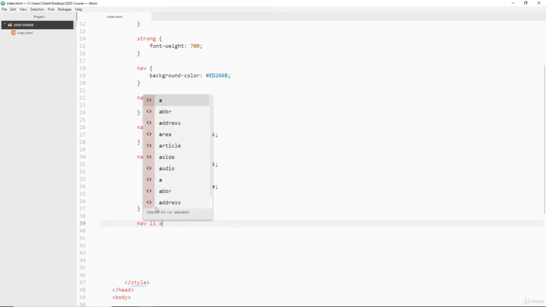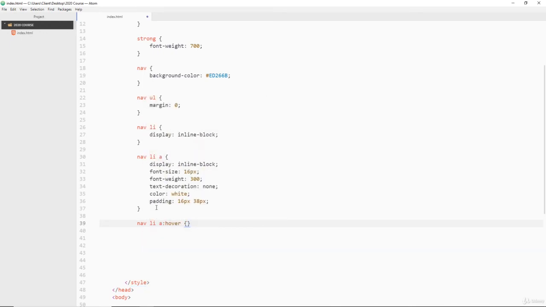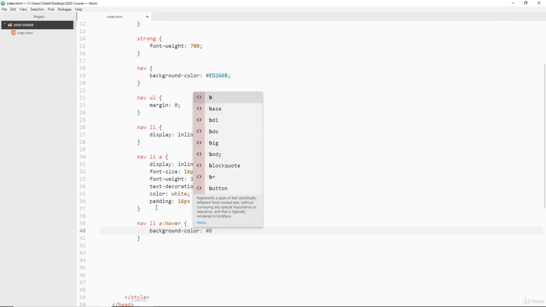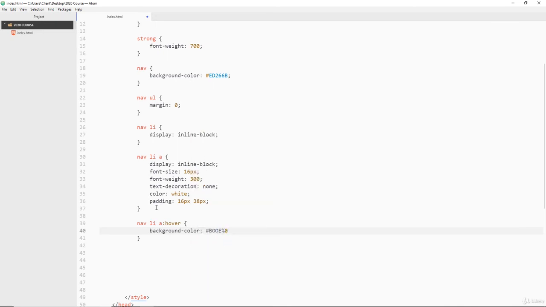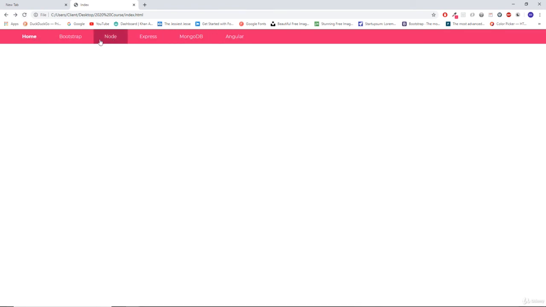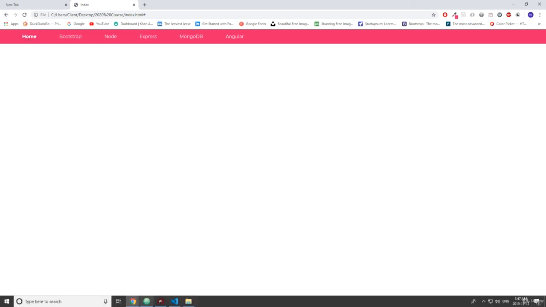Okay, now let's do that again, and this time for the hover. And change the background color to E50. Oh, and I did this wrong too. This is supposed to be actually zeros. Okay, so that's pretty much it actually. So this is all functional. It'll take you to the Express website. It'll take you back home too, even though you are the home, so it doesn't really change anything.